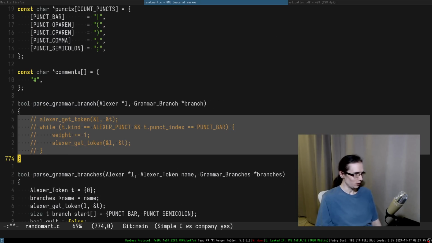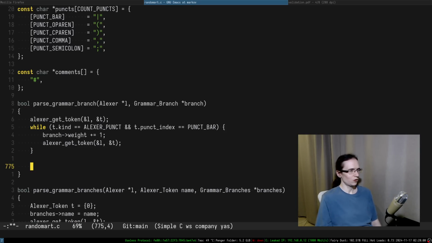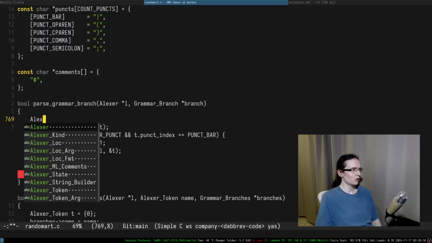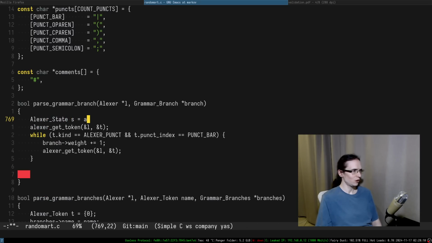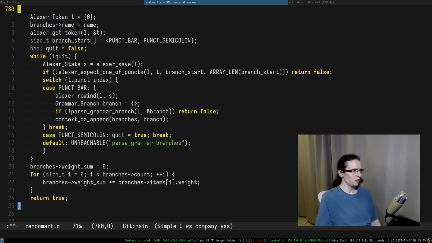Right, so and then here, I just do something like that, and if it's a bar, I keep incrementing my weight, like so. I just keep incrementing, and so on and so forth. Right, and then, so here is the token. And as I go, I have to actually save the Alexa state every time, right?